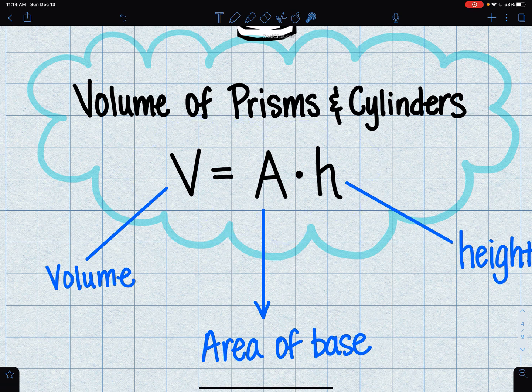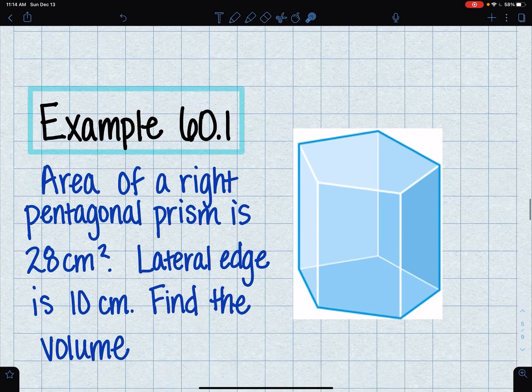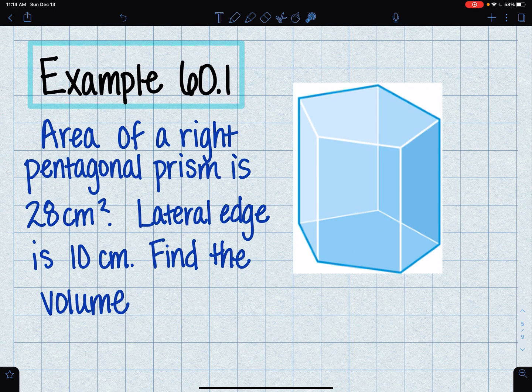And remember, the area is going to be in something like something squared, right? Maybe it's centimeters squared or meters squared. It could be feet squared, inches squared, millimeters squared, anything. But it's going to be something squared. And then the height is going to be in just a unit of length. So when you end up getting the volume, it's going to be millimeters cubed, meters cubed, maybe feet cubed, something cubed. And that's a volume, and so that makes sense. So let's jump into an example and just see how it works in action.